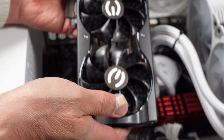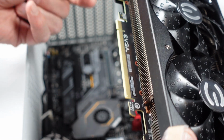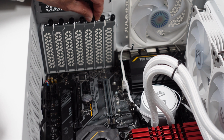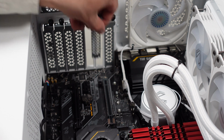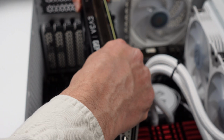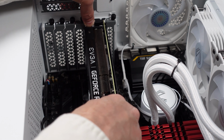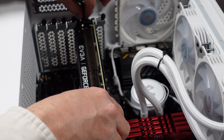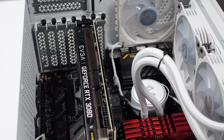Okay, here's the video card, 3080. Let me take off these protectors here. Here's the PCI protector. It looks like I got to remove these two. That one and that one. Okay, here we go. Let me get it in place. It's down. It's in. Okay, let me lock it down. I always put both screws back just to give it a little extra security here.